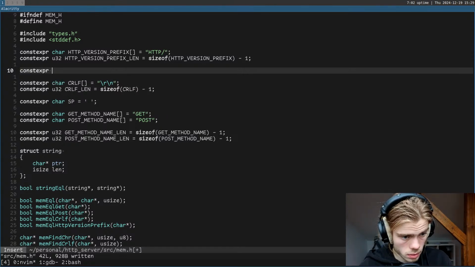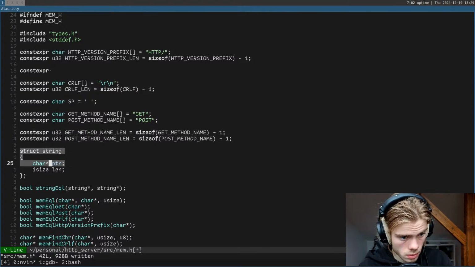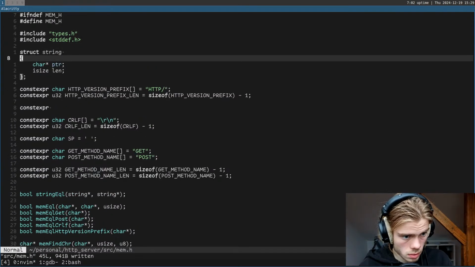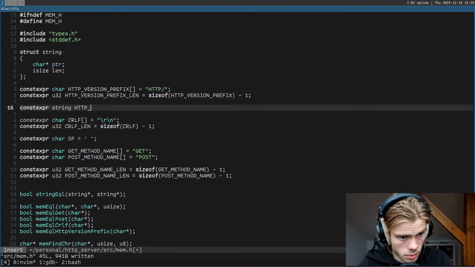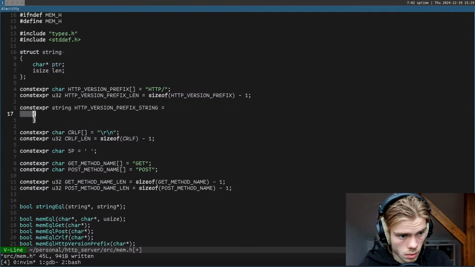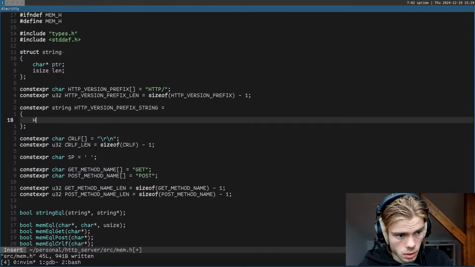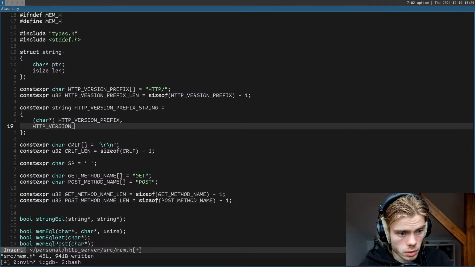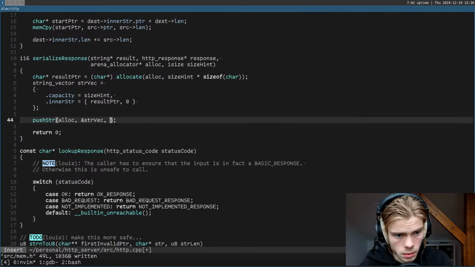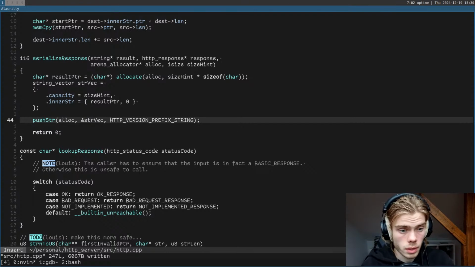Expert string HTTP version prefix, HTTP version prefix length, HTTP version prefix string. And a reference to this. Okay.